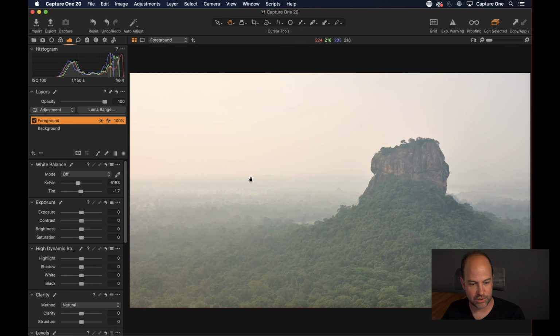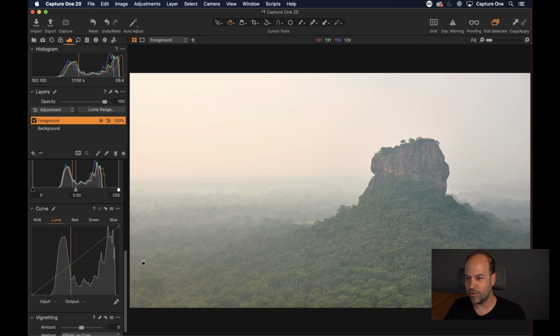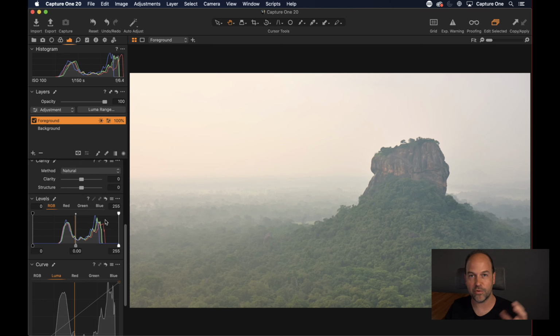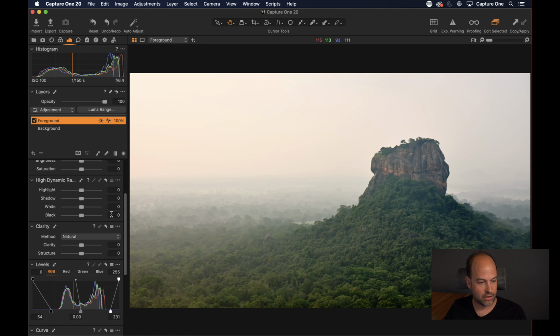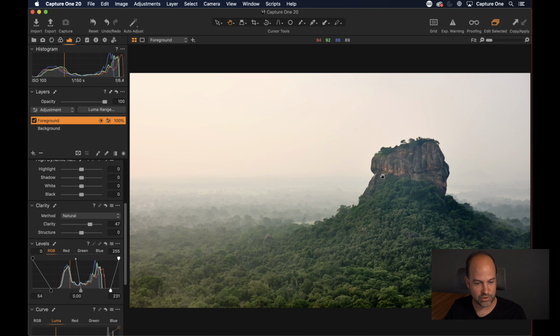Press M on my keyboard to bring that back, and then now we're free to do whatever we want in that particular area. So Derek, or our Derek, seems to think it's too fake, but of course we can go as little or as far as we like with this. So I can bring in the level, so let's back it off a bit for Derek's benefit, and we can also bring in the clarity a little bit as well, and also it's super sharp.